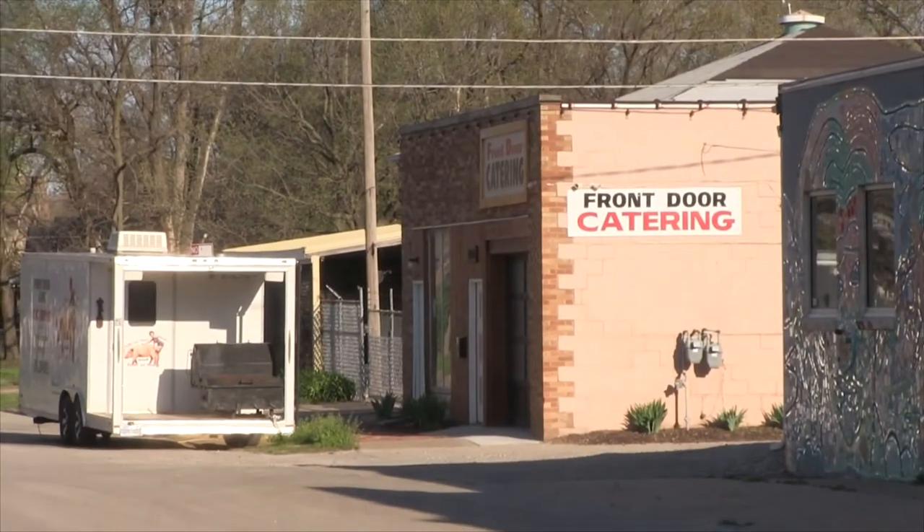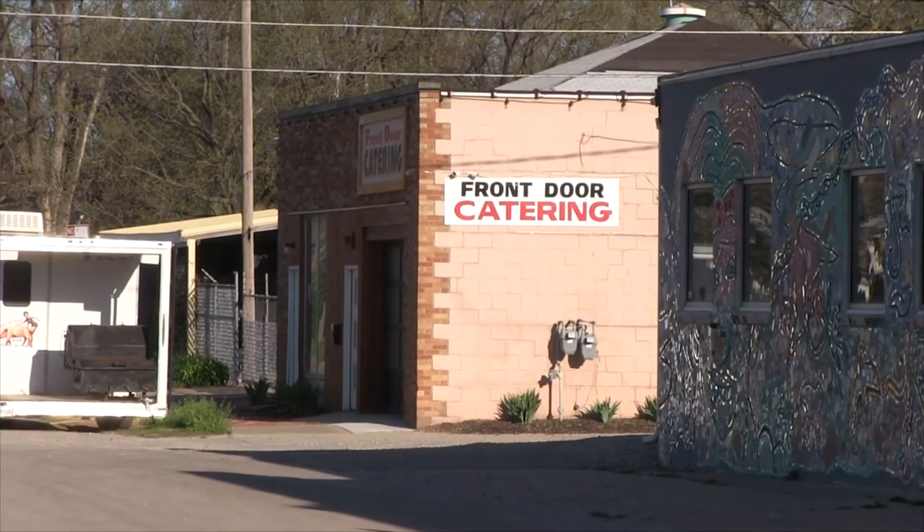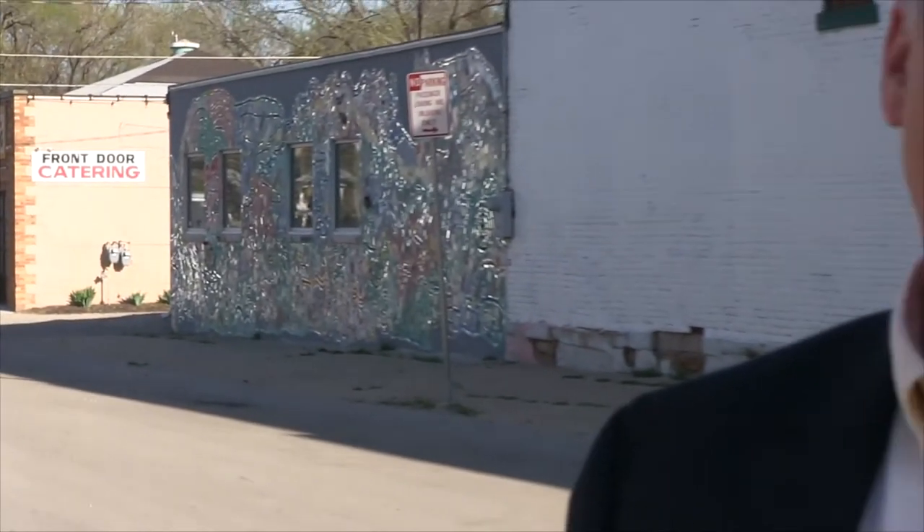Another place down at the end is Faces. It's an art gallery, great soul food, and jazz — it's pretty eclectic. George Mayfield does a lot of different things through Faces. Front Door Catering is another business that's not right on North Kansas Avenue but is a major part of NODO. If you've been to the Topeka City Theater or food truck festivals, you've probably tasted Front Door Catering — really great barbecue. They're also looking to expand and open up a small bistro in this area, which will give us another food opportunity in the NODO Arts and Entertainment District.